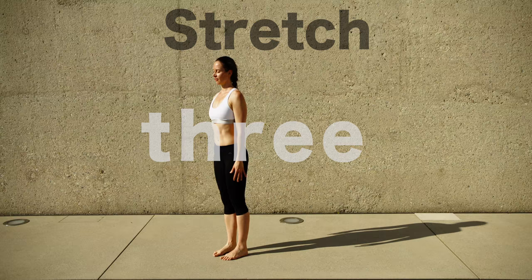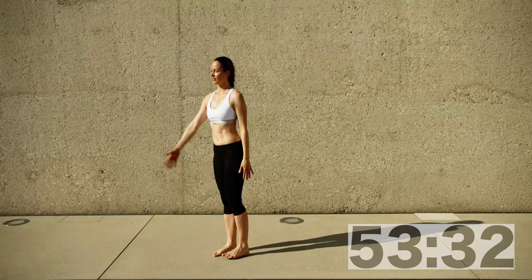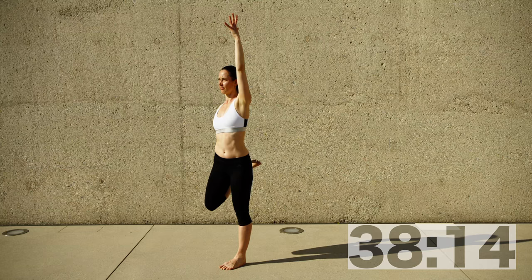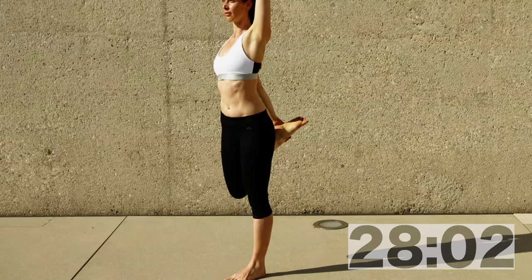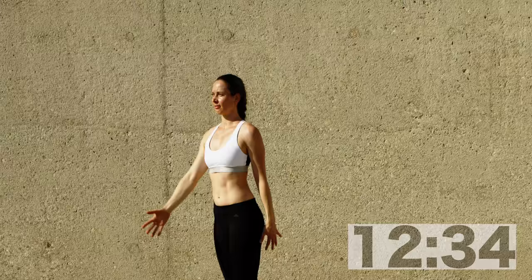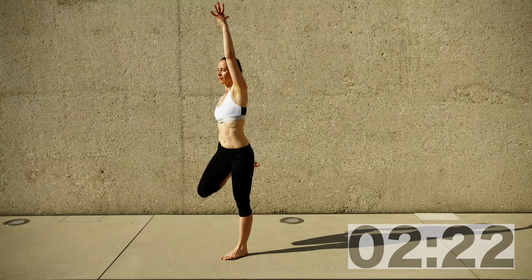If you need to walk a bit you can do that. Either stand or with each change of legs take one step if you feel like walking. Balancing on one foot, I like reaching my arm upwards to the sky and grabbing the ankle — alternating with a slow and steady rhythm. When stretching, make sure your thighs are parallel so your knee doesn't come out to the sides, and push your hip forward. We're not just stretching our quadriceps but also our hip flexor — important since we've been working the hip flexor and contracting it all day when sitting.